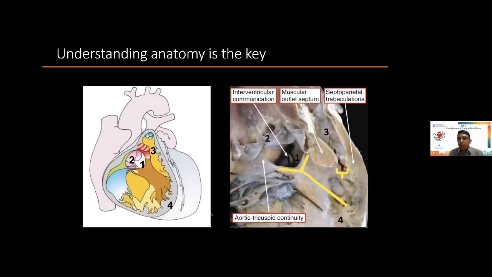Now, before we go on to understand the echo, it is very important that we understand the morphology and what is being done during surgery, because then only we can do echocardiography properly. So these are the 4 components again. This is the VSD, subaortic. Here, there is aortic override. This is deviated septum, narrowed outflow. This is the pulmonary valve, and then there is right ventricular hypertrophy.